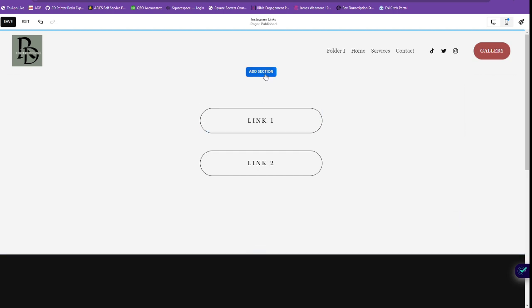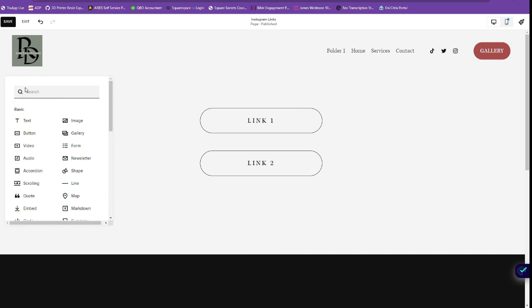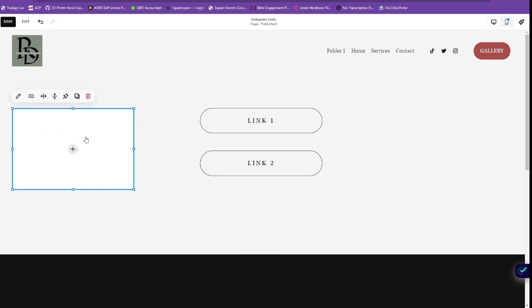One thing that I do recommend is having your logo or a picture of you, something up top. And I'll show you why in a second. I'm going to add an image block.